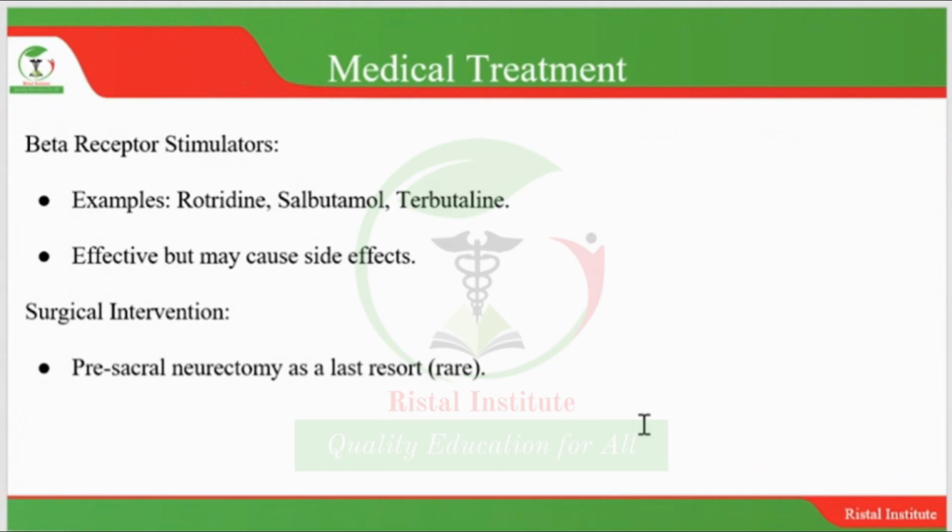Then these are effective, but may cause side effects. So when we use them, we should know that they are likely to cause side effects. Surgical intervention. Pre-sacral neurectomy as a last resort can be done, but this one is very rare unless all those other kinds of treatments have failed.